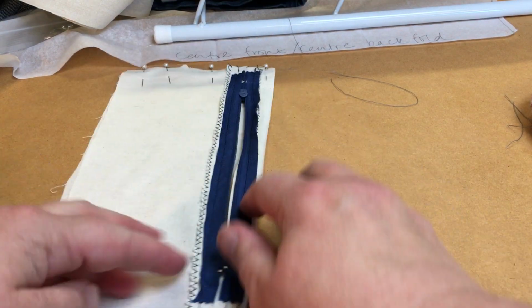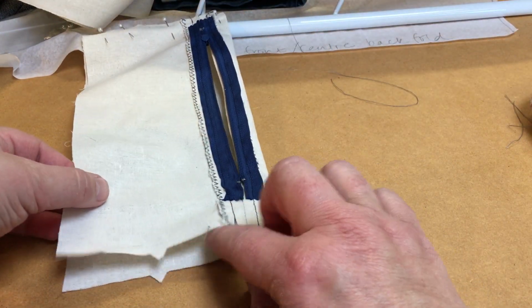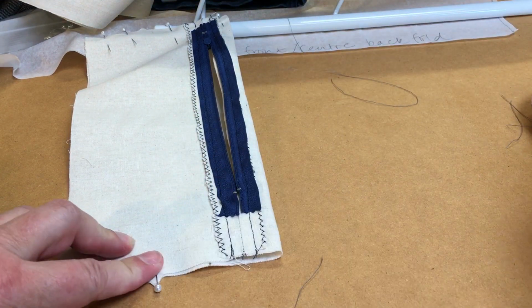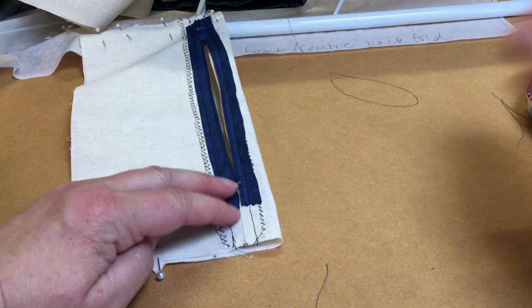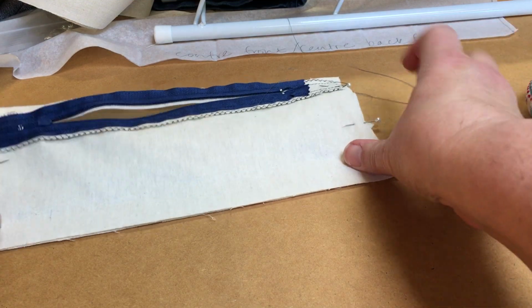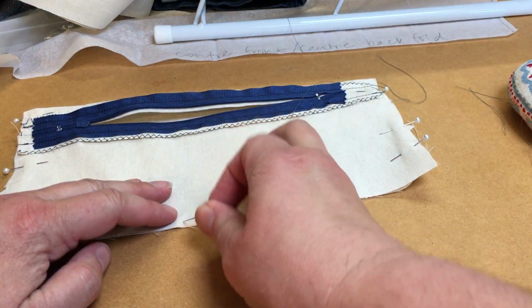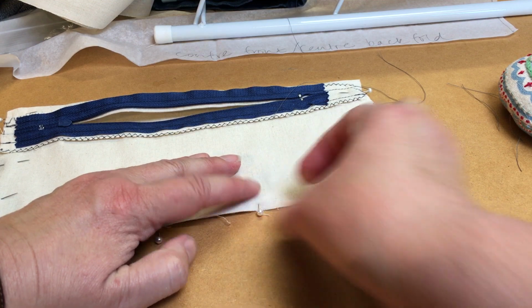and then I'm going to flip it around and match these notches too. So match them up, match the edge, pin them in place. All the way up to the top, and then finally we're going to pin along the long edge of the pencil case.